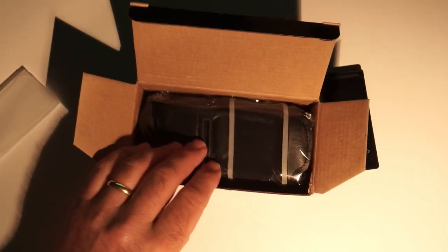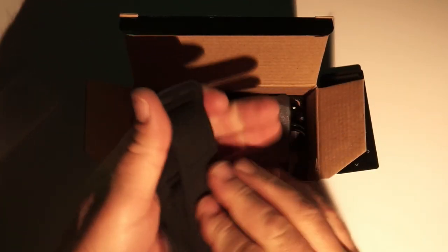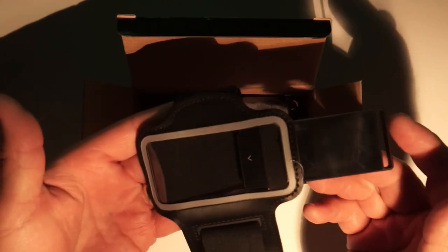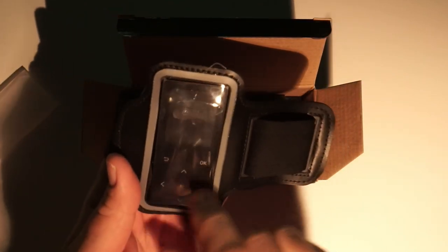Let's go into the box a little further and see what else we've got. Removing the plastic piece, we're looking at an armband that's going to go around your arm. The MP3 player slides right in like this — it's a bit difficult the first time — then you pull this little lid over top so it's securely sealed in there. It'll stay nice and tight and you can still work the keys through the case.